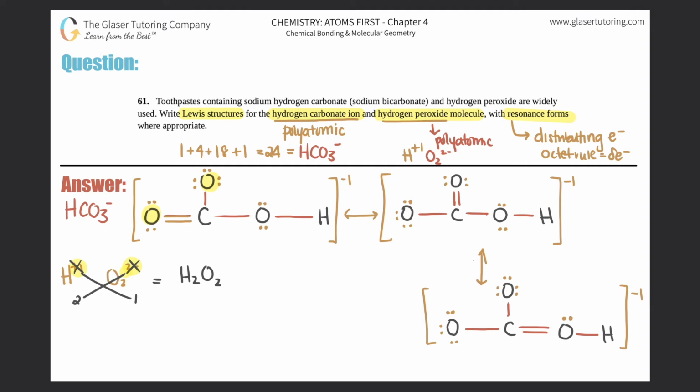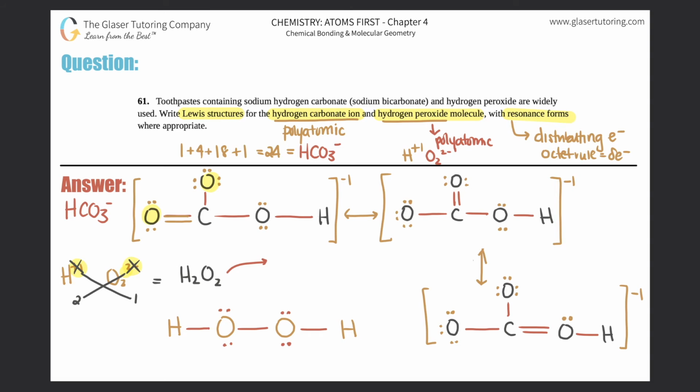Now we just have to draw the Lewis structure. Remember, hydrogen can't be in the middle, so it seems that there's going to be 2 oxygens in the center, and then there's 2 hydrogens on either side. You just try to make it as symmetrical as possible. And now with the valence electrons, you should have a single bond for each, and then 2 pairs for the oxygens. I'm assuming that you guys know how to draw your Lewis structures, so you could always pause the video and try to figure it out yourself, but this would be it.